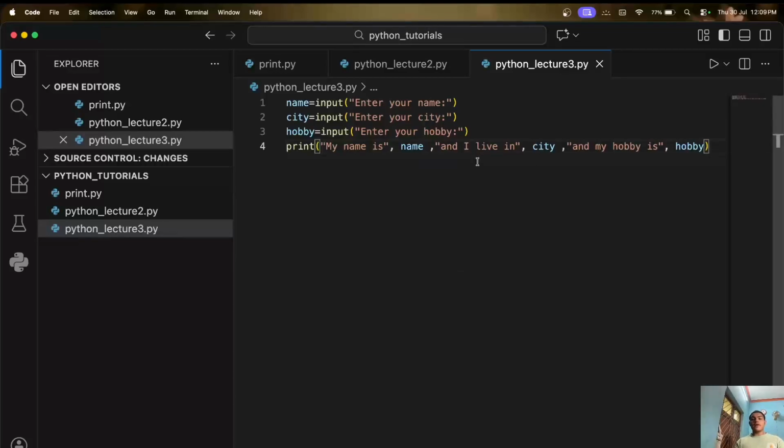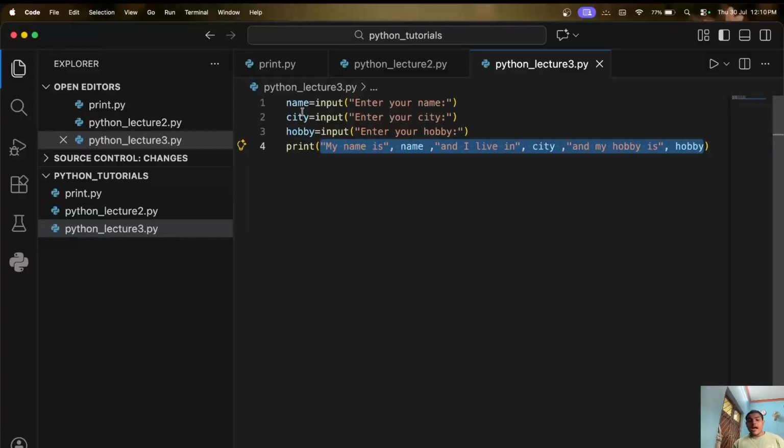Now you might be wondering what I have written in this print function and why it looks so clumsy. Now let's break it down before we see the output. So we have already learned that whatever we write in the double quotes inside the print function gets directly printed as the output. Now we are basically formatting the output.